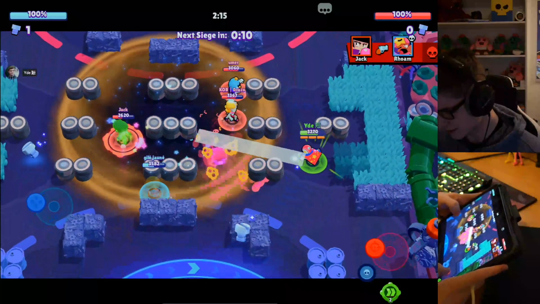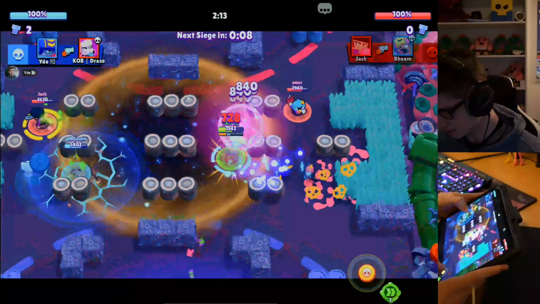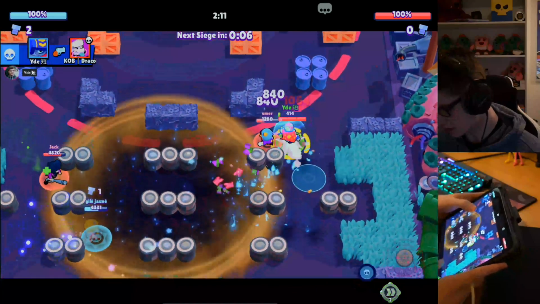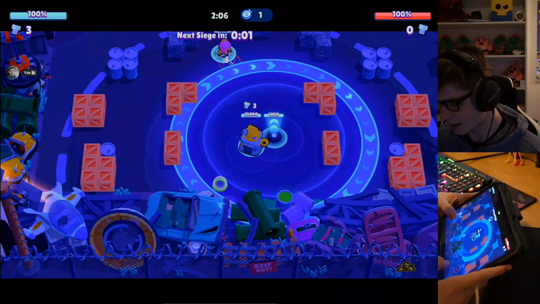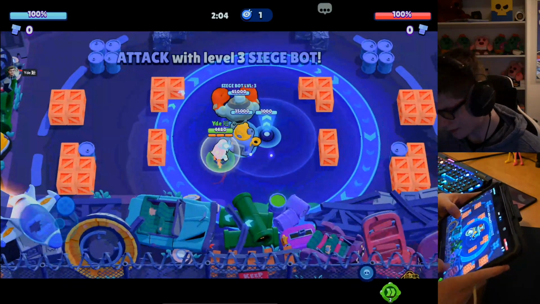So two bolts for us here. It's going to be spawning one more on my lane here. We can get the kill maybe. Actually, it looks like we're going to be failing that. We're going to be still getting a level three robot. Then they're going to be having one for the next round here.